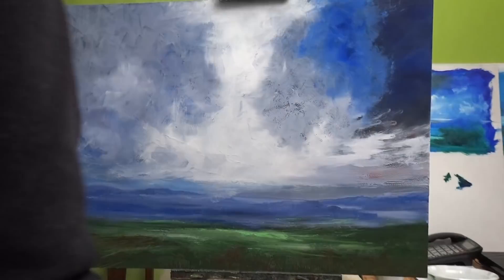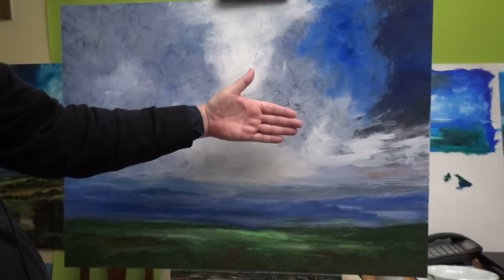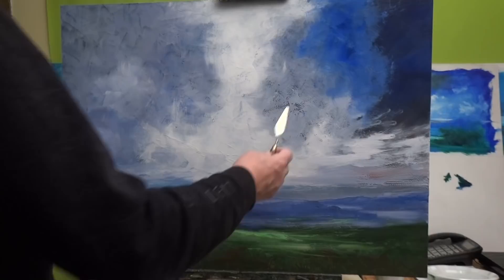Okay, so a little bit of blue there — a bit patchy at the moment, but it doesn't matter. You might see here — this is beading. This effect here is called beading, where the original surface is repelling the oil. I can make that paint go in either with a palette knife just by pushing it a little bit, like so, or I could use a brush.